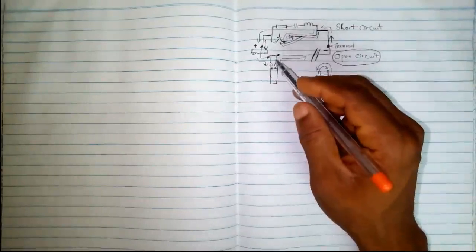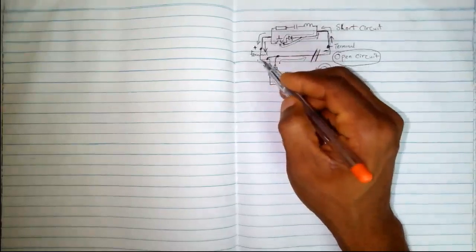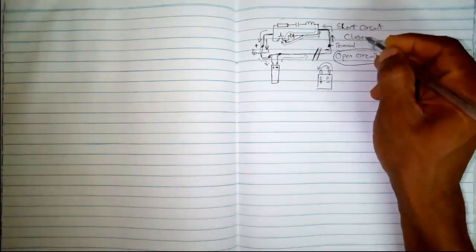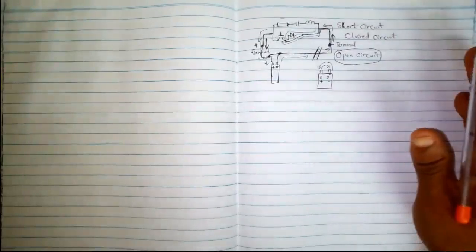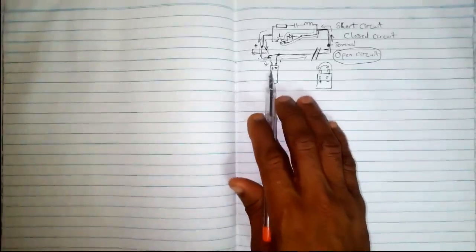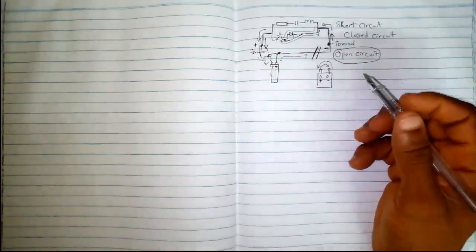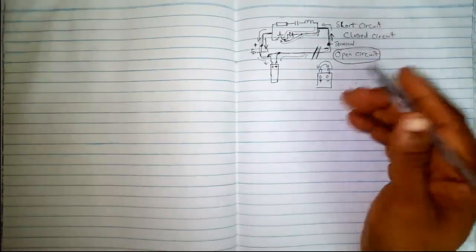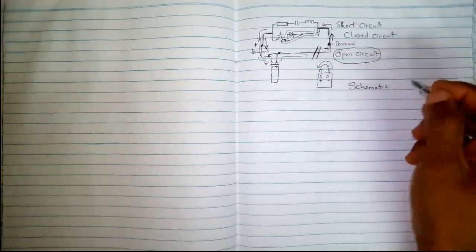But if everything is fine, the whole connection is good as it's supposed to be, and there is continuous electron flow, that's when you have what is called a closed circuit. At this point, everything is fine. Now take note, I'm not using a physical image to demonstrate. I'm using drawing. Now there are two types of drawing which you can use to represent electronics. One, we have schematic diagram.